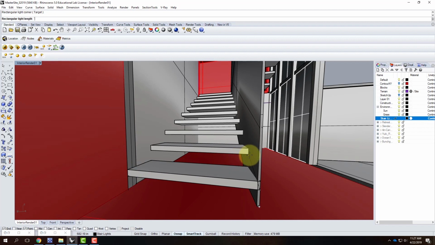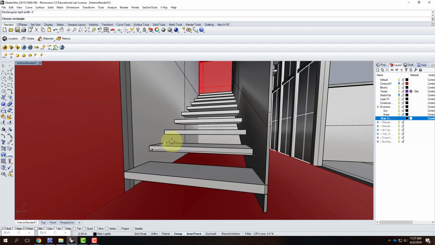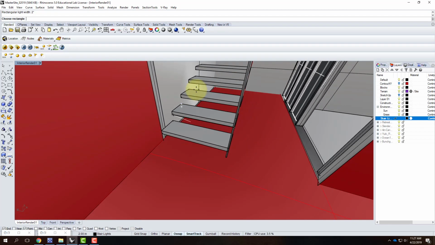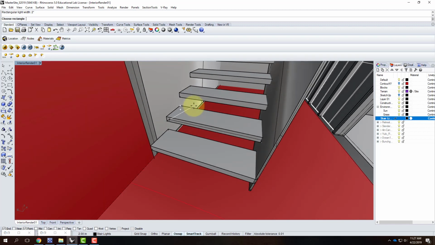You know what, I'm going to create it one more up because it's not working for me here. We'll go on that edge to that edge. There we go. And then this, I only need a little bit here, so I might type in maybe 2 inches or so because I only need that front lip of the stairs. So maybe like that. Hold down Shift to keep it in plane, and there it is.